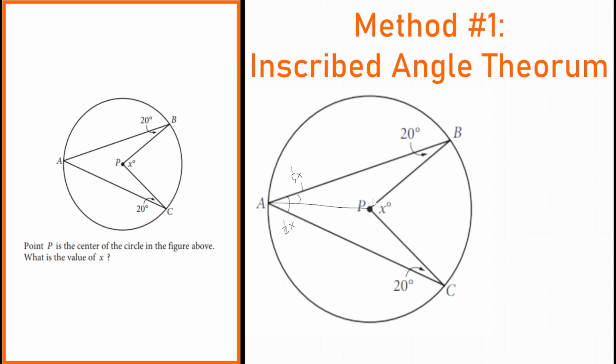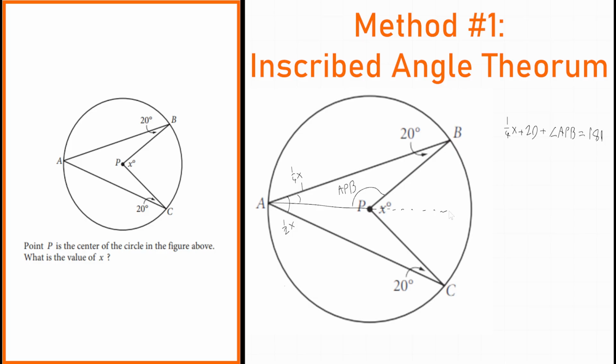So we have an angle right here that's 1/4 of X, and we have an angle here that is 20 degrees, and then we have another angle here, which we will call APB, because it's covering these 3 points. And because these 3 angles make up a triangle, they must add to 180 degrees. So we can say that 1/4 of X plus 20 degrees plus the value of angle APB equals 180 degrees.